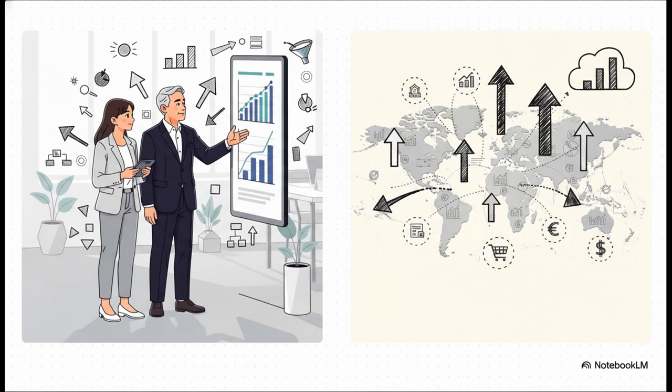A really key idea here is aggregation. To understand something big, like a national market, you don't just look at one number. No, you collect data from thousands of individual companies, which are made up of data from their divisions, which comes from individual sales. You start with these tiny data points and you roll them up to see the big picture.